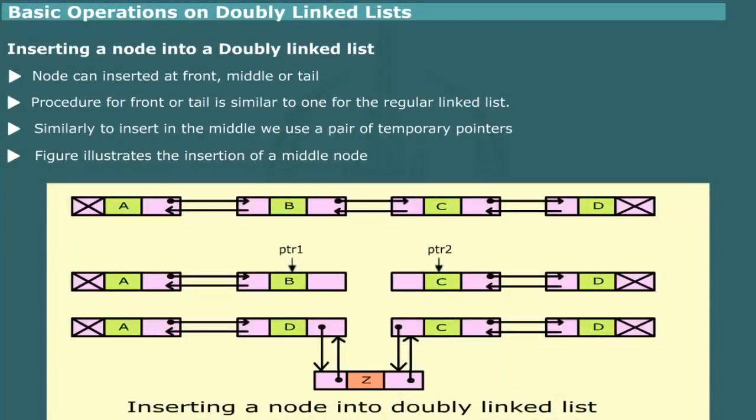The figure illustrates the insertion procedure. The original list consists of nodes containing letters A, B, C, D. A new node Z is inserted before the node containing letter C. You may wonder why we need two pointers when a link to the previous node is already known. Actually, although we can access a preceding node, we need an external pointer to make adjustments in the link pointers.